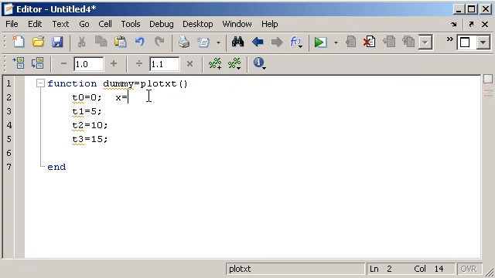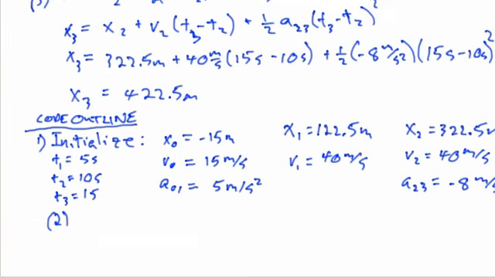We'll see if I want to keep it there. X0 equals minus 15. X1 equals 122.5.